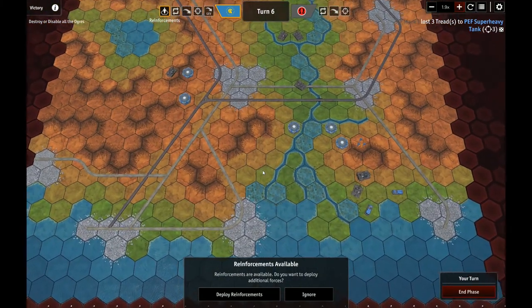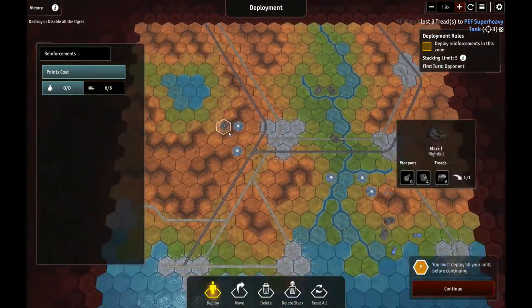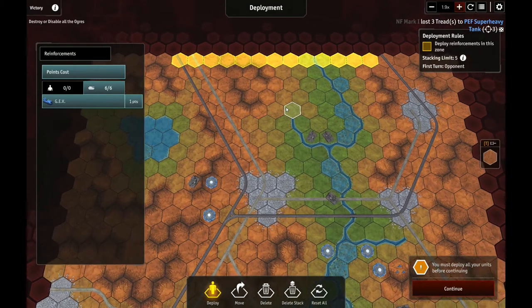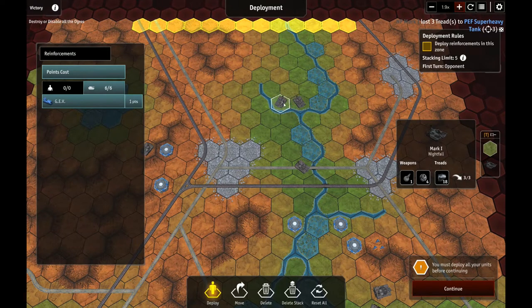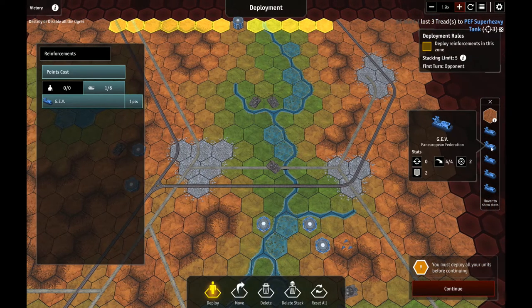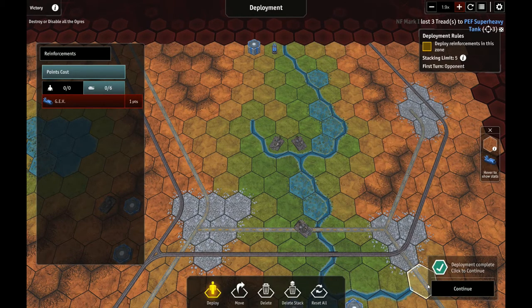Okay. When do we get our reinforcements? Oh, here they are. Deploy reinforcements. Derp. I'm like, what? Where do they go? Up here. You guys are both there. What I'll do is put them right here. How many of these do we have here? I just can't even tell. There's 5, are there really? I don't know why I thought we were getting 8. But, okay, we got 6.